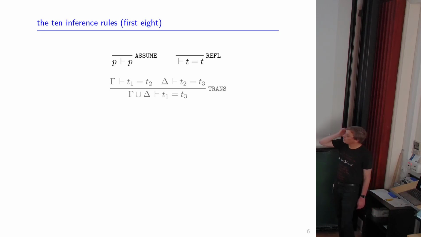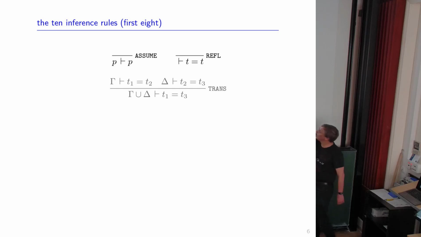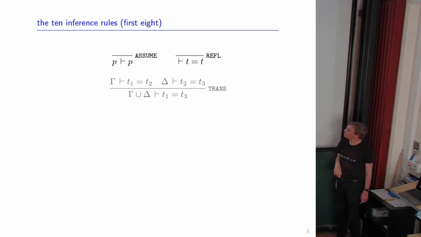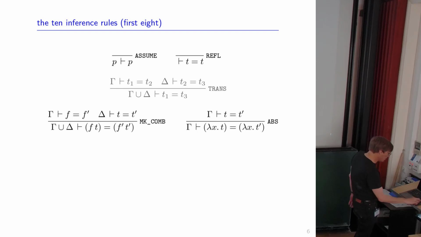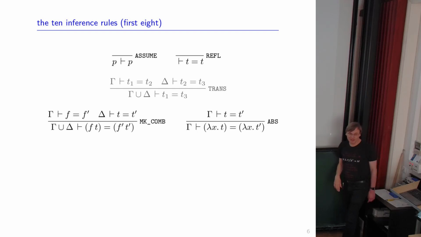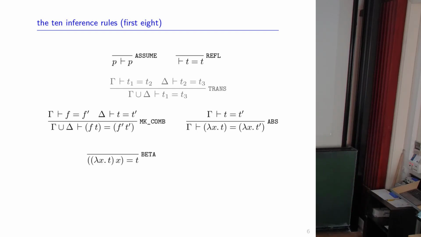Then we have that it's a congruence, so if some subterms are equal, then the whole term is equal. You get that from those two rules. I don't know whether you can follow it as fast, but that's what it says. Then we have beta equality, and now André is going to say this is not a real beta equality, because you only get it for an argument x. So later, the full beta equality will be an example of something bigger that we can build from the basic rules. So if I have a lambda function, lambda x dot something, and I apply it to x, well, that's the something again. And that's the beta rule.